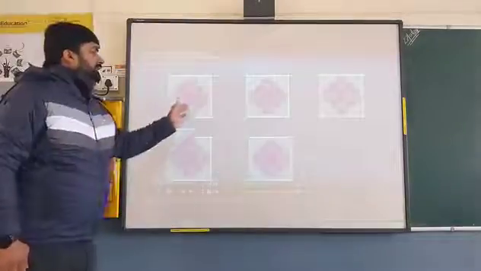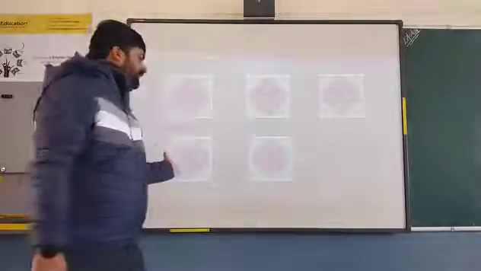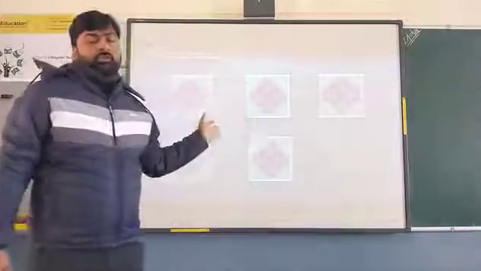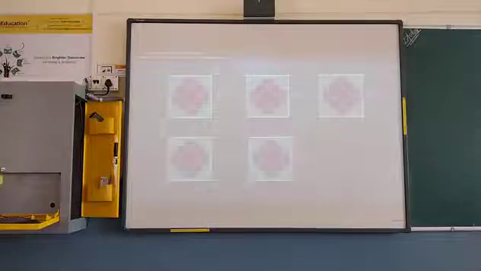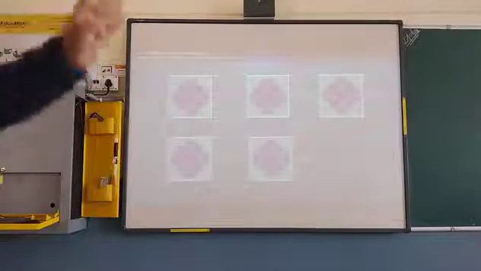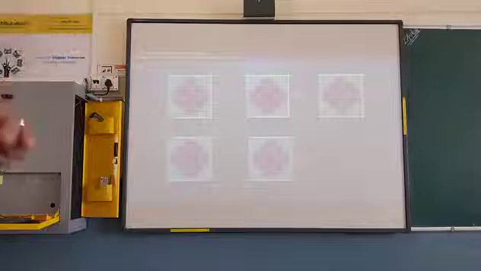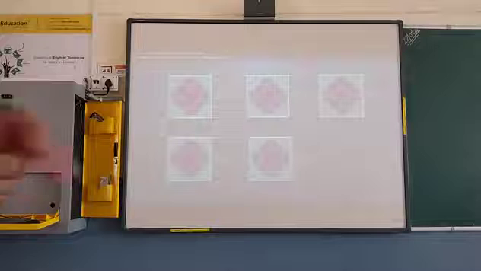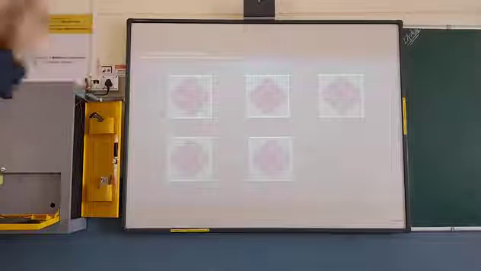Now see, whether we rotate the figure through 90, through 180, through 270 or through 360, the figure remains the same. The figure looks the same, and that is what we say. That means there are 4 angles possible through which, if we rotate the figure, it looks the same. So if it looks the same on rotation through all these 4 angles, the order of symmetry is said to be 4.